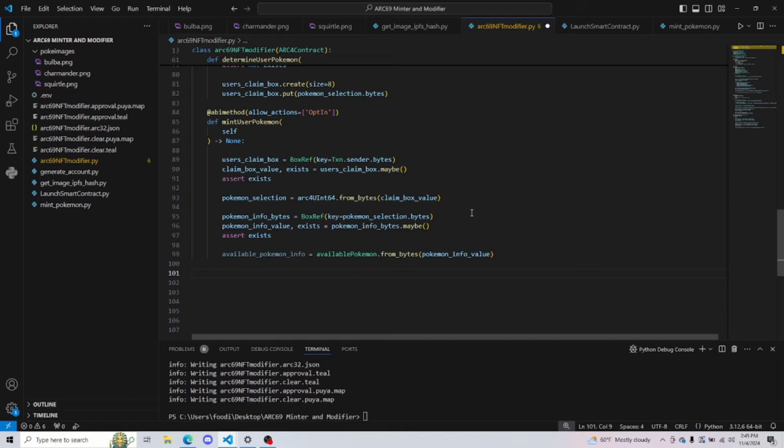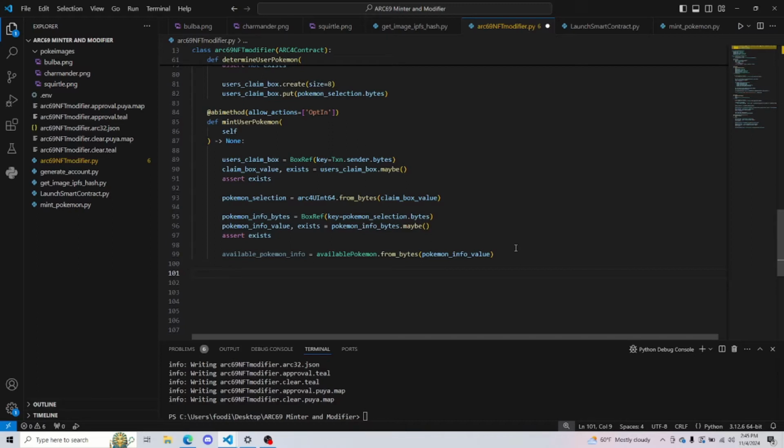And the reason we do this is because we can have several Pokemon that came out of this contract, but there's no way to distinguish differences between them on chain about the metadata without actually using and storing information in the contract for that user. So what I mean by that is in ARC69, the way that we adjust metadata is through the note field when we submit an asset configuration transaction.